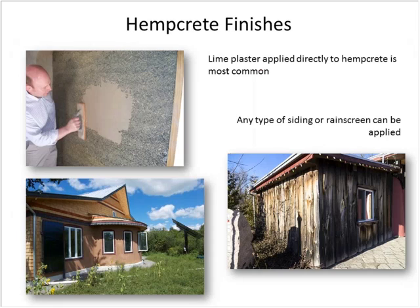However, you can treat it like any insulation. So you could just wrap the building in, say, a house wrap, and then fur it out and do a rain screen siding of any kind. You can see a vertical wood siding in that one photo, but people have done brick, stone, wood products of all kinds, cement fiberboard products. It doesn't really matter. You can just treat it like an insulation.